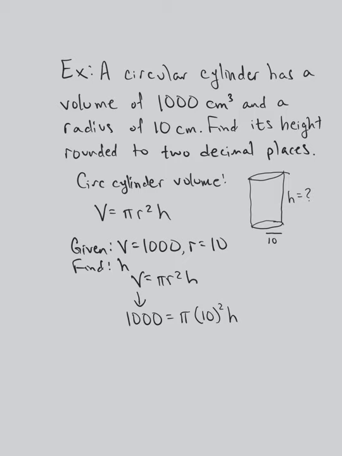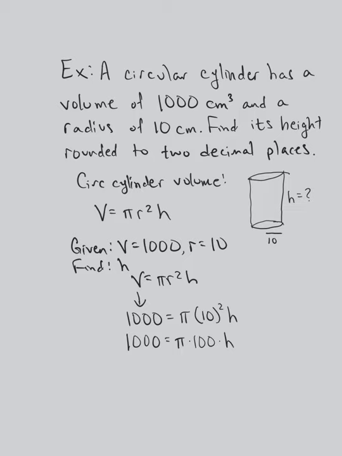Now remember, we always simplify aside if we can, so we want to do that square first. So we have pi times 100 times h. Okay, so this is one place to warn you about that rounding. It's tempting to plug this in on your calculator right here and then divide by that rounded number. You could get error in your answer because of that. So we just want to hold off. The key thing is, what are we trying to do here? We're trying to isolate h.